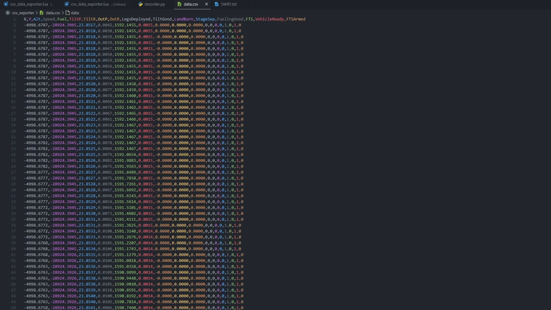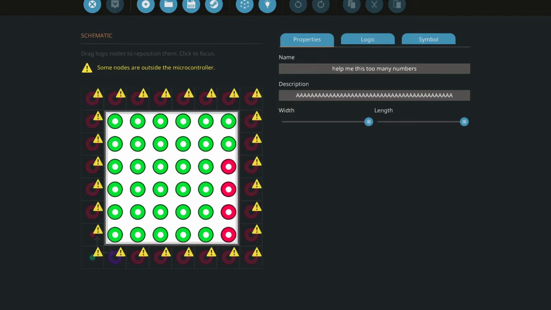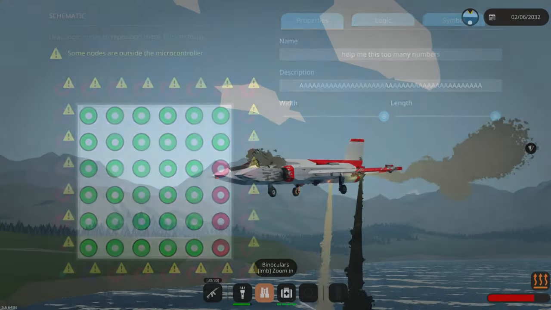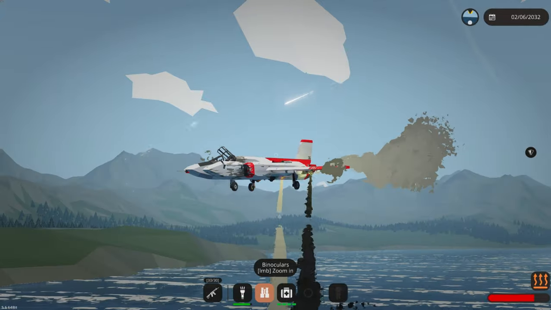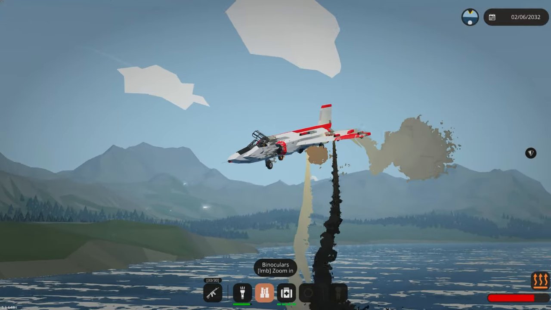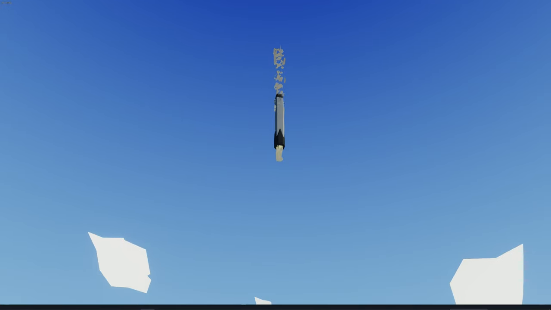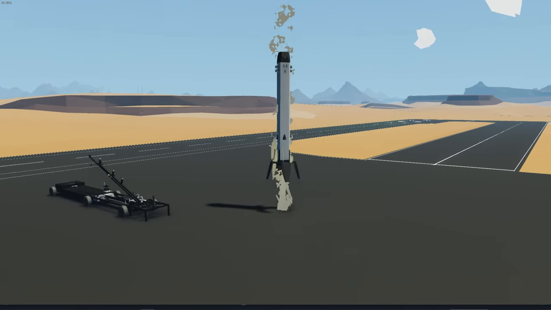It's able to record 32 number channels and 29 booleans, all at once every tick, and export all of them. Like if you're testing how your aircraft behaves in a failure scenario, I think this should work pretty well. Or if you need to analyze, say, the trajectory of your rocket or something, it should also work well.